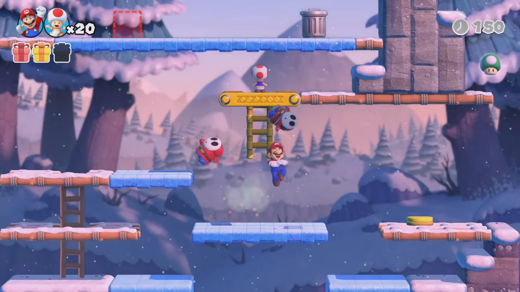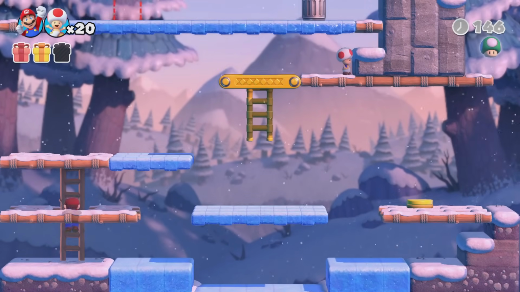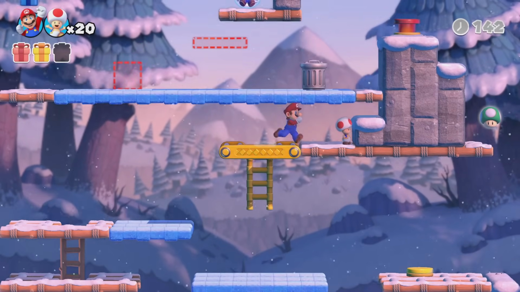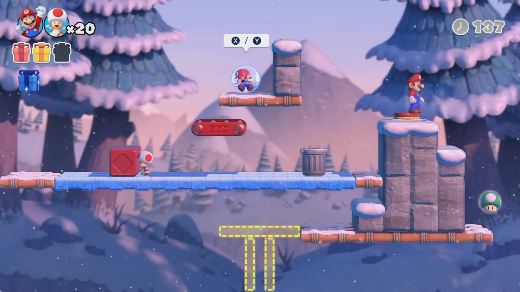No, that's fine. Oh, now you took them both out. How are you gonna get up now? Uh-oh. Yeah. Try and get up from there. Yeah. There you go. Nice. Okay, but wait. There's one present that we need still. Oh, I'll get the present, then we can finish the level.